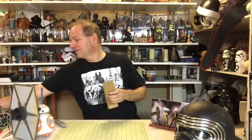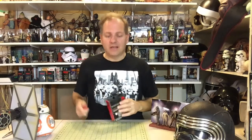Now our next one, again, something new, and it's a pretty quick one. This is the Black Series Titanium Rebel U-Wing Fighter. Okay, and it looks really nice. As I said in my last video, I'm not a big fan of the boxes, though. Having figures hanging on the peg is one thing, but you can't even do that. It gives you a thing to hang, but unfortunately there's no real good way to do this unless it kind of protrudes out. So it doesn't really work too well as a display piece.